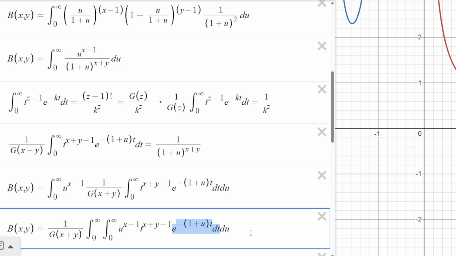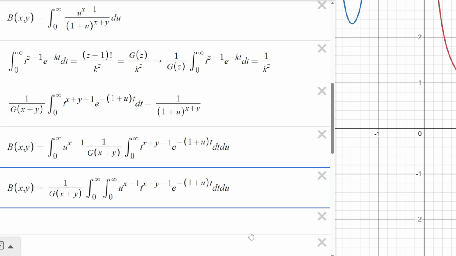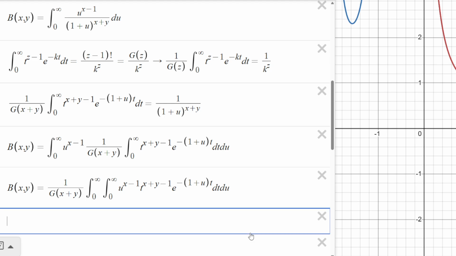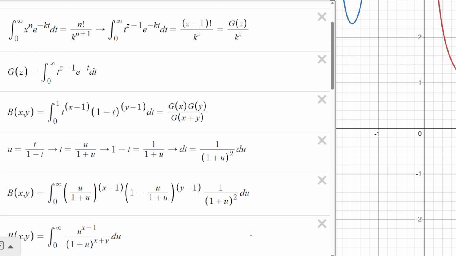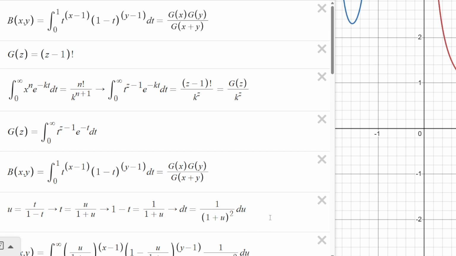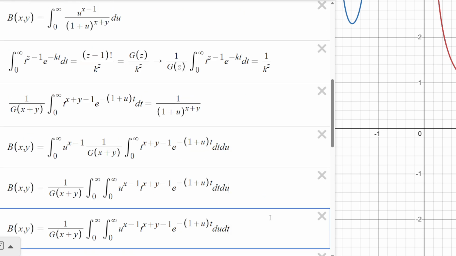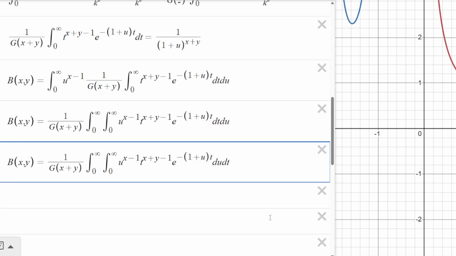Well, since it's with respect to t, that means we can just bring out anything that does not have a u in it. Actually, first, I believe what we're going to want to do is switch our order of integration. We're going to switch this dt and the du right there. And there are no problems with convergence, so we can do that. As you can see, that's what I did. I just switched the order of integration.